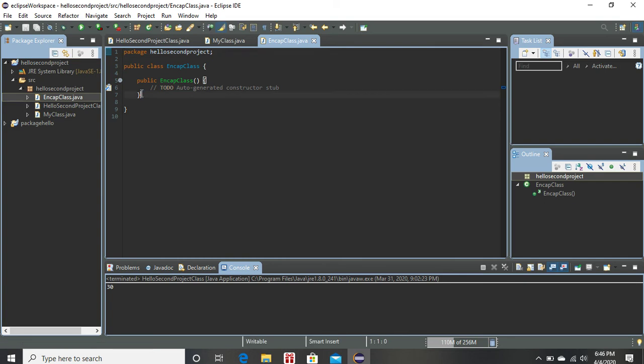We don't need any constructor here already. The reason that we have this class is to make sure that whatever variables we instantiate in this class are gonna have restricted access.